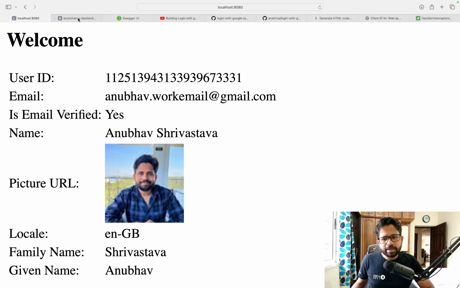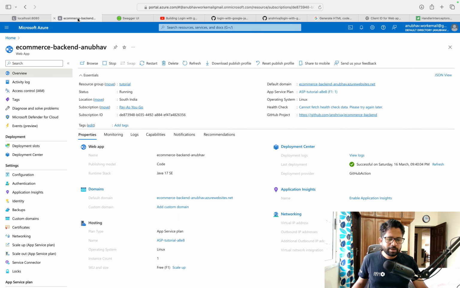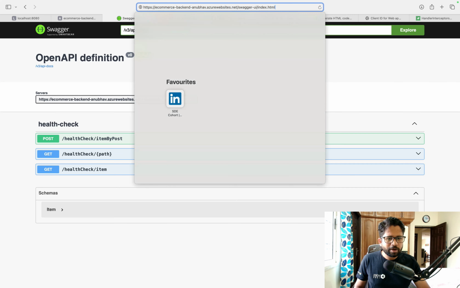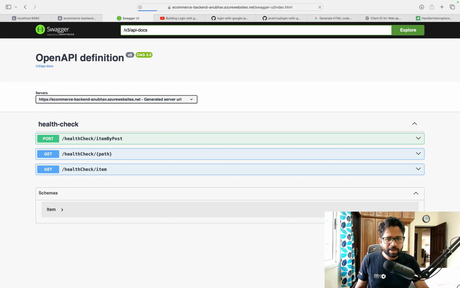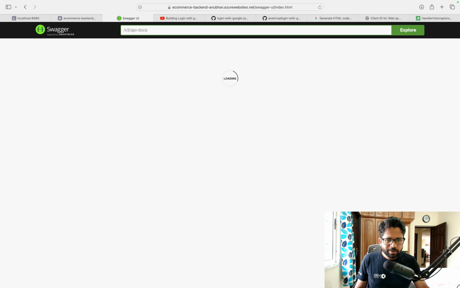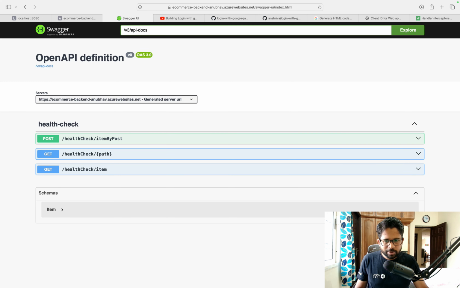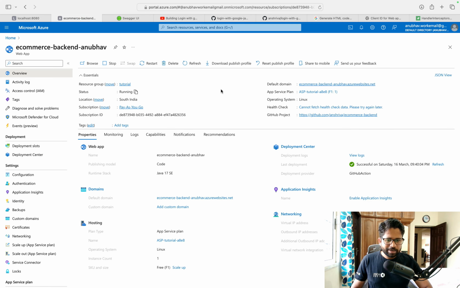And eventually at the end, I'll have something on Azure. We already have our code base on Azure, so here we'll set up the login with Google on Azure as well. As of now, if you see, no login with Google is needed. This is my service which is running on Azure, and as of now no login with Google is needed, but by the end of the video we'll integrate it here as well. So let's quickly get started.